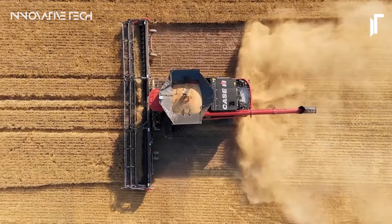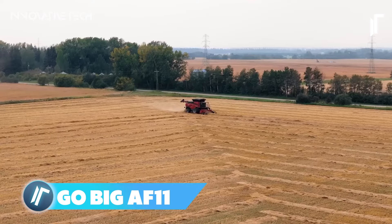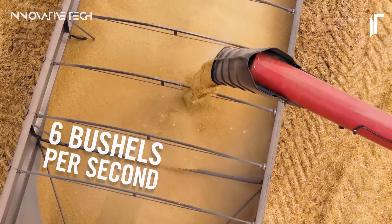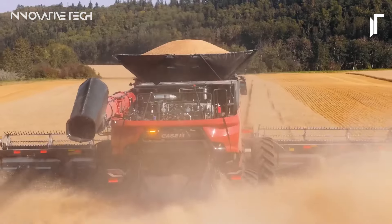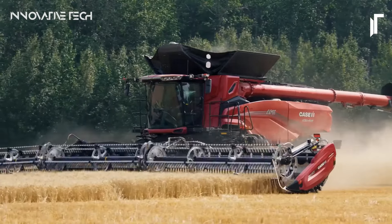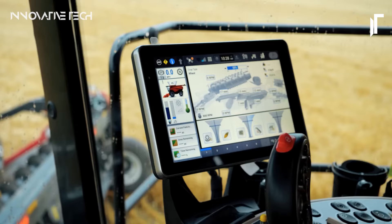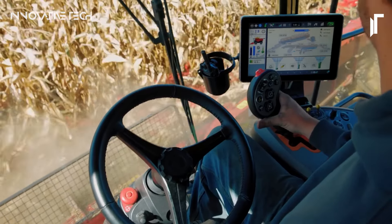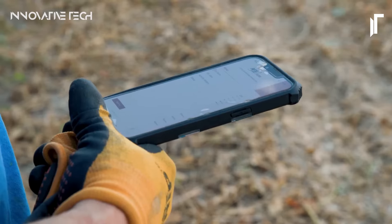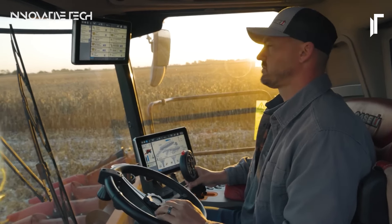Introducing the all-new AF-11 Combine, a game-changer in the realm of farm vehicles. Designed by Case IH, a pioneer in agricultural innovation, the AF-11 is crafted meticulously from the ground up as a pinnacle of efficiency, power, and capacity. With a colossal 567-bushel grain tank, farmers can tackle large-scale harvesting with ease, while its impressive 6-bushel-per-second unload rate ensures seamless operation and minimal downtime. It incorporates radar-controlled residue management, ensuring every aspect of the harvesting process is optimized for maximum yield and minimal waste. Equipped with enhanced fuel-saving mechanisms and a generously-sized fuel tank, this combine guarantees extended runtime, allowing farmers to cover more ground without frequent refueling stops.